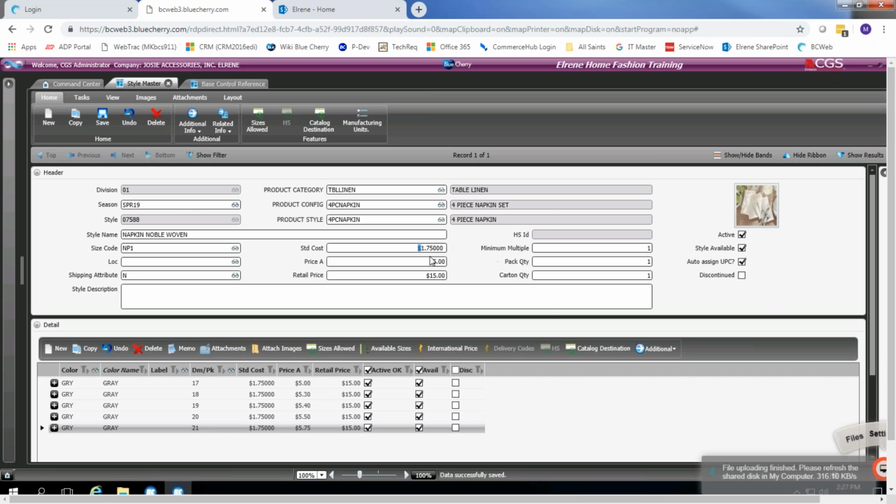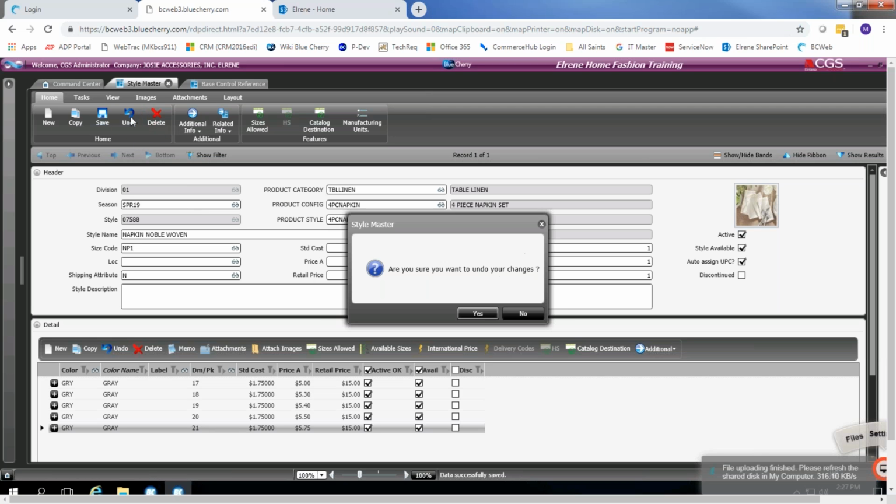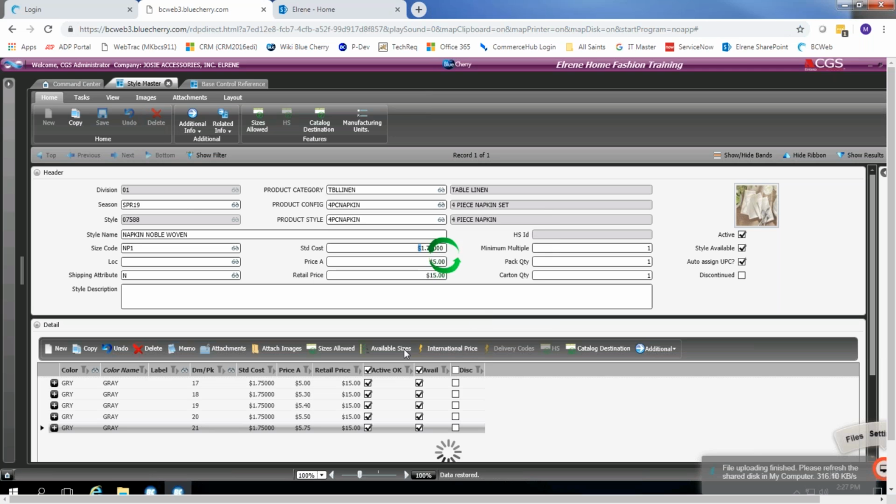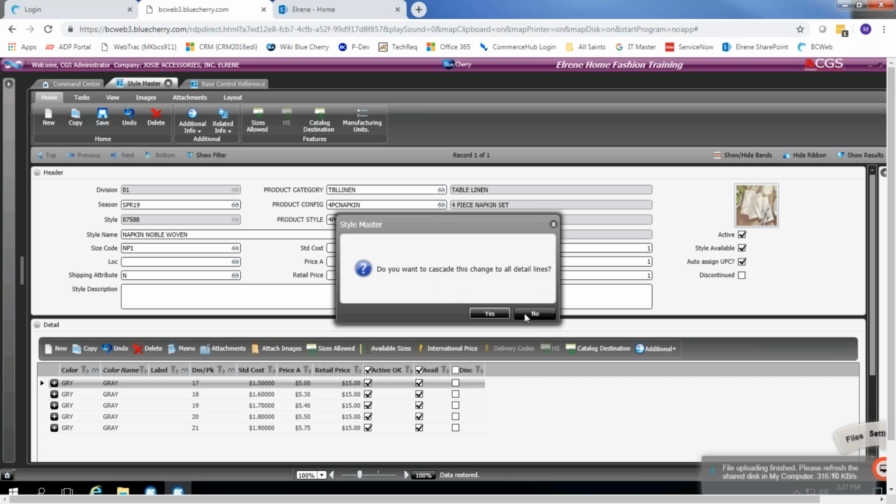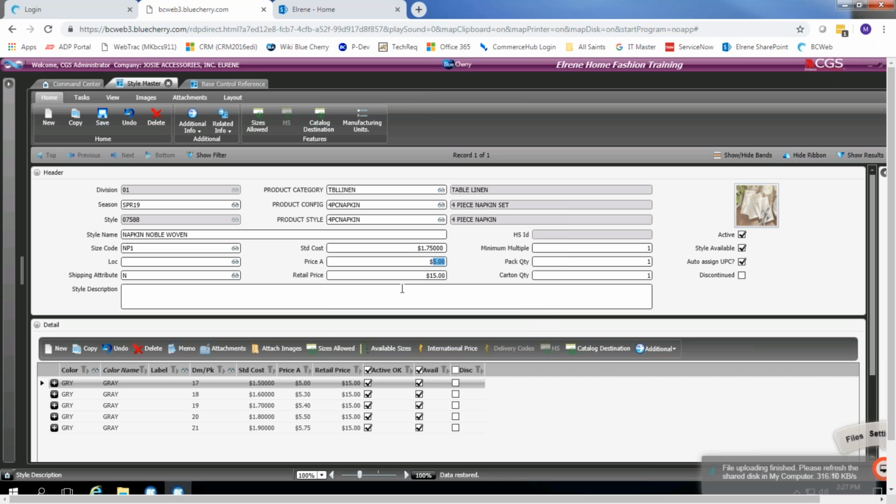So if I make that mistake, I can always say undo, and this data will revert back to what it was before. Say I just want to save to $1.75 and I tab out of it, do you want to cascade? I'm going to say no, right? And as you can see, all this data still remained the same, and just the header information is different here, right?